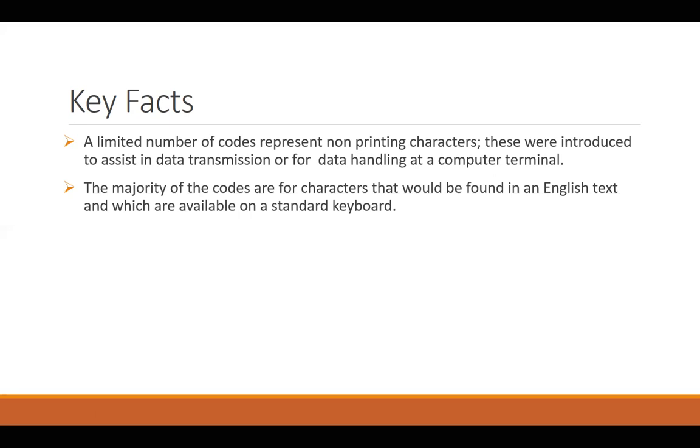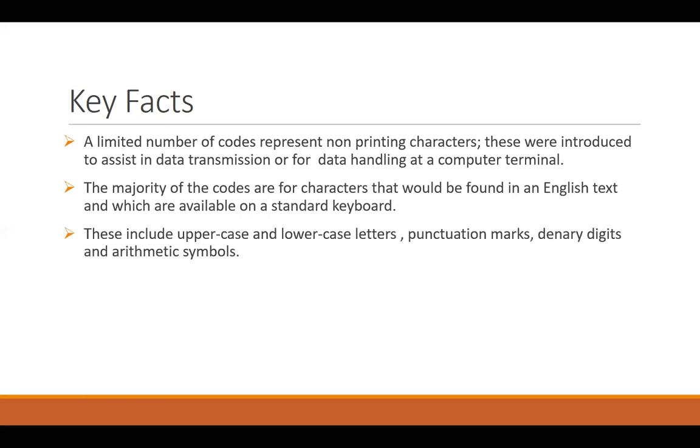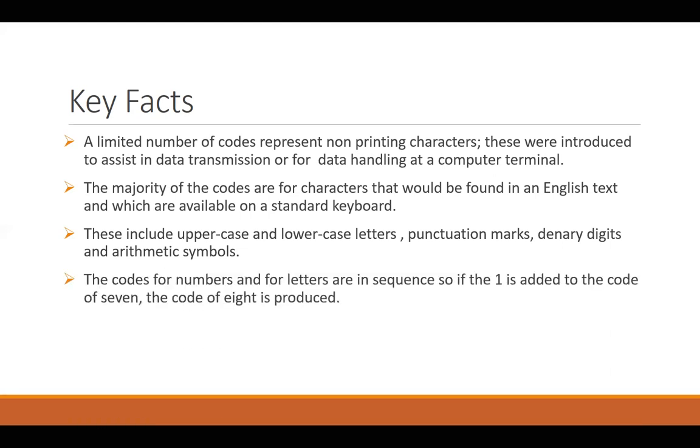ASCII is mostly for the English language. All the characters you find in ASCII are the standard characters you find on your keyboard as well. ASCII also includes the characters in a sequence. Meaning if you have a character, for example, if I had 65 for A, I can just add 1 and I will get 66, which is the character code of capital B.